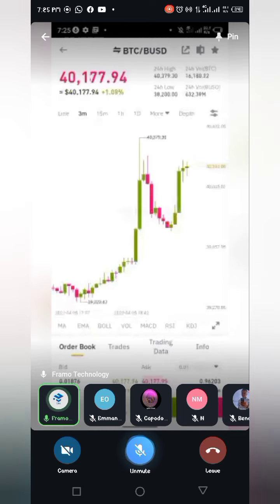Then after that, you change it to landscape. You know where we have MA, EMA, BOLL, VOL, MACD, and those things. But at the far end, you could see some arrows there. Please click on that arrow. Can you see that arrow?